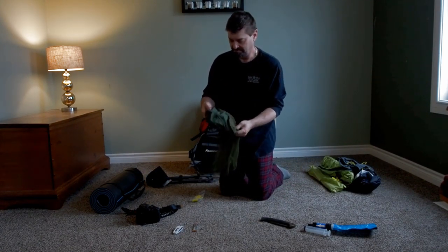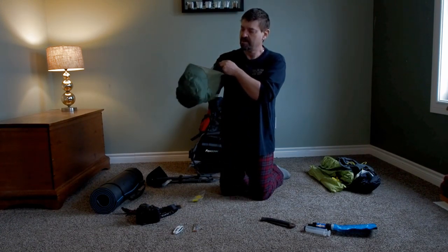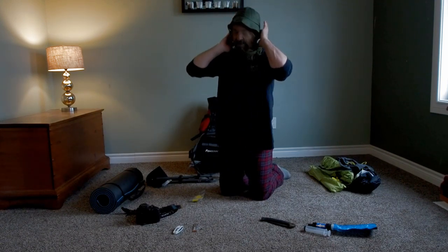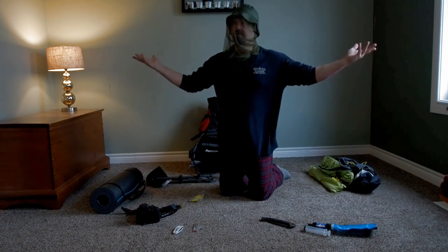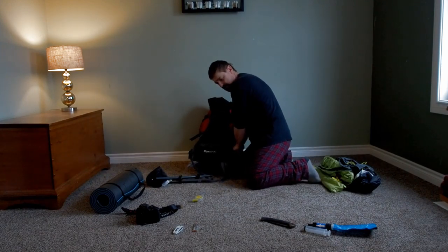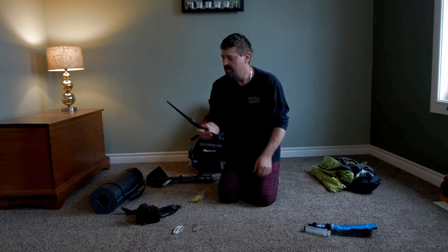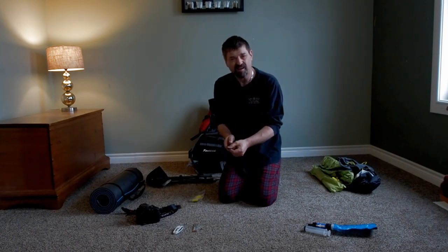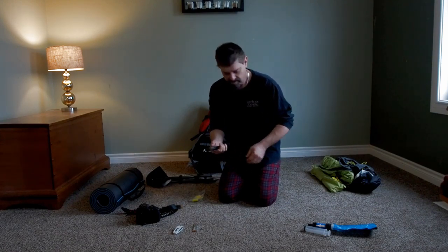Bug net. This is just from the dollar store. I mean, why would you spend money on a bug net? I mean, for a buck. And a saw. This works really good. It does lock, but it doesn't start locking until you start sawing something, so.